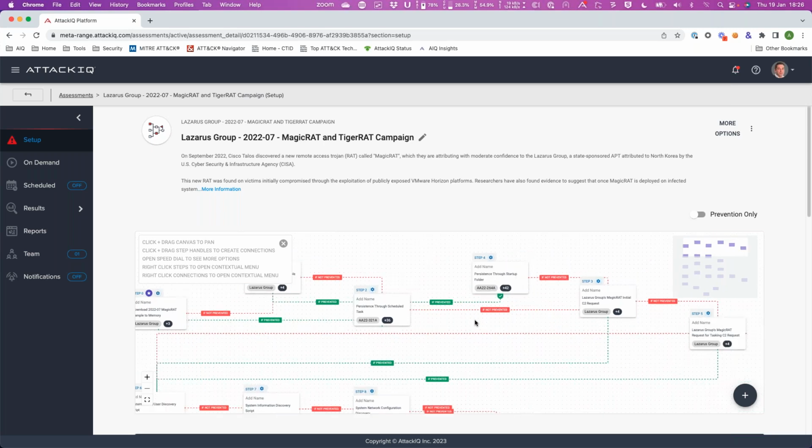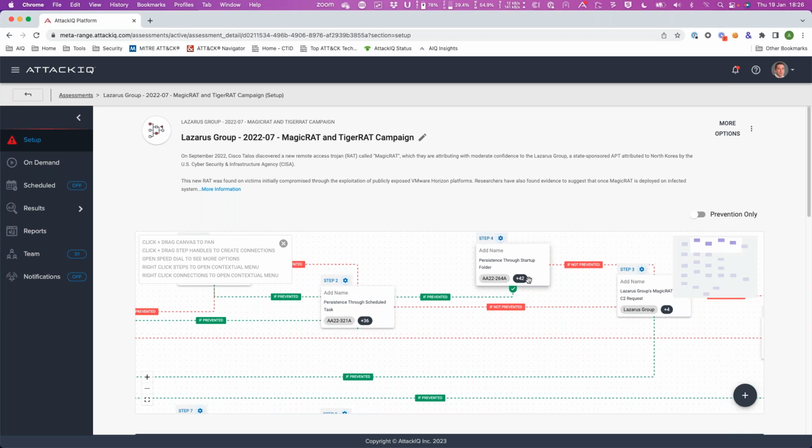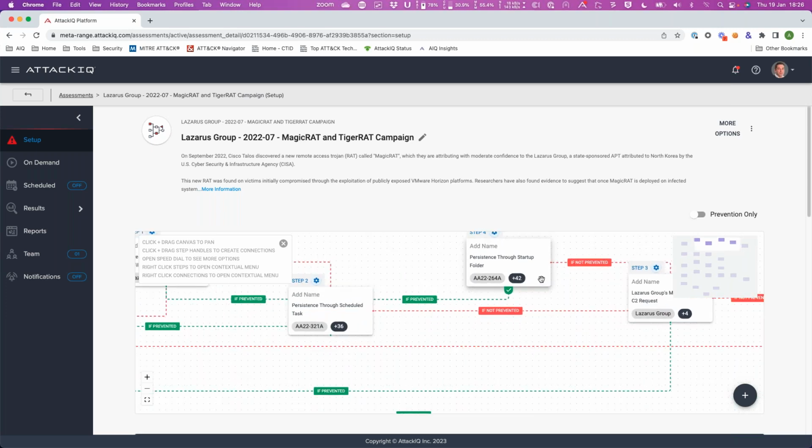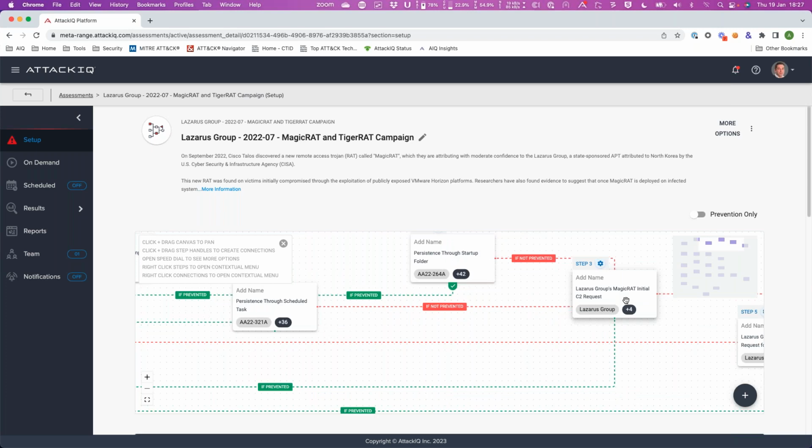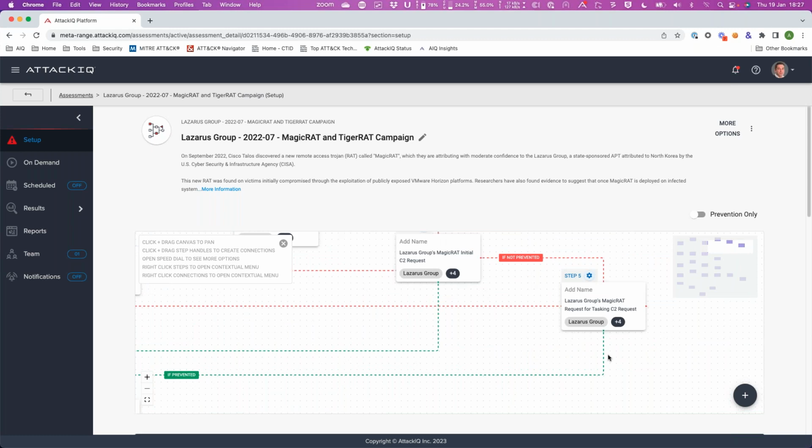So once we've done that through the scheduled task, we're actually going to try to do it through the startup folder in this case, if that's prevented. And if that particular technique is prevented, it's going to end the attack graph because we've effectively ended the threat actor campaign fairly early in the kill chain here. But if not, it's going to continue on. In this case, emulating the threat actor behavior, they do an initial HTTP request to a command and control infrastructure. They have to make contact there, and then follow on and bring other information down from that infrastructure that they can use. And obviously call home to say that the machine has been compromised or the environment has been compromised.